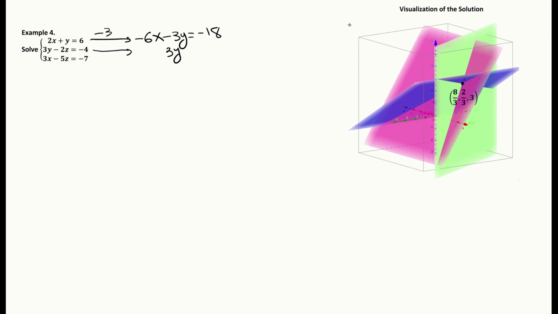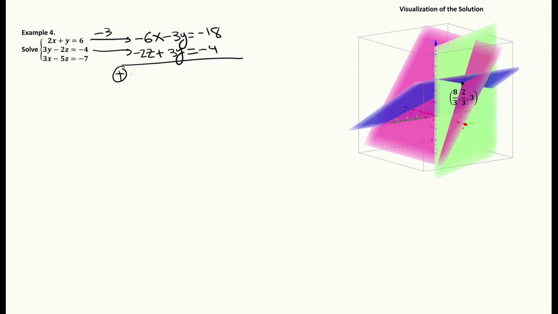I'm just going to put the 3y over here because I want them to line up. I'll put the -2z first. So I'm not changing the equation, I'm just changing the order of the terms. And you know you can do that as long as each term keeps its sign. Notice the 2z was negative, it's still negative. The 3y was positive, and it's still positive. Equals -4. Now when I combine them, they're nicely lined up.